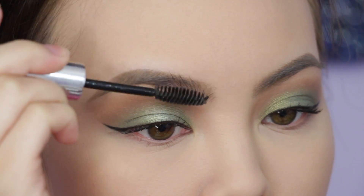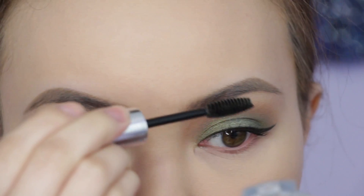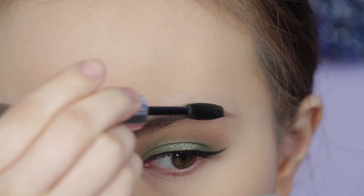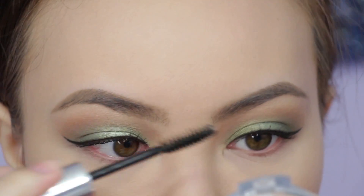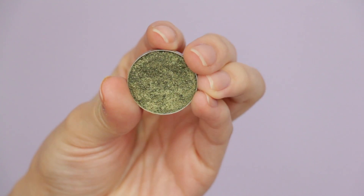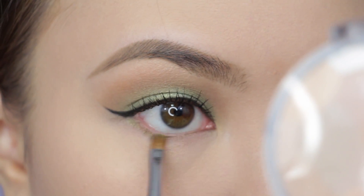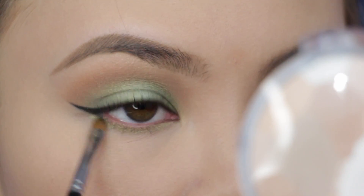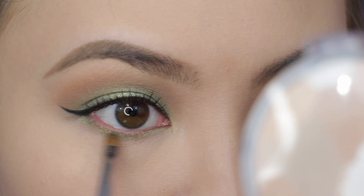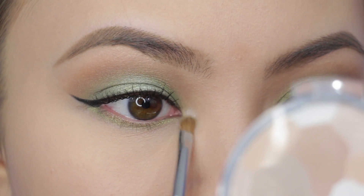Locking those brows in place with the Anastasia Clear Brow Gel. Zendaya has the brushed-up brows, so that's how I try to set the base of my brows. Back to Jester — this is the only shade we're putting on the lower lash line. She didn't smoke it out too low, so really try to keep it right at the base of the lashes. Taking that same Jouer Ice Highlighter and popping it on the inner corners.